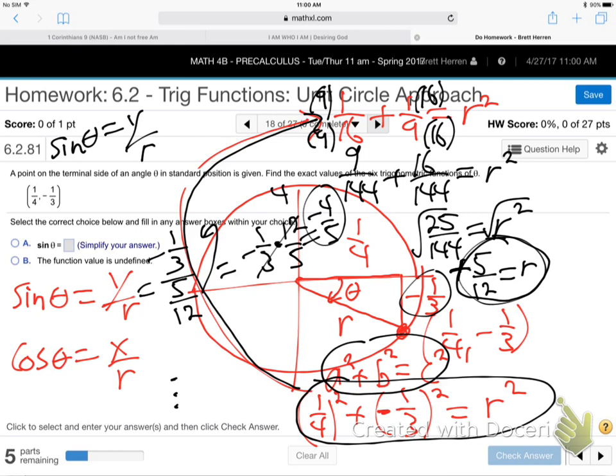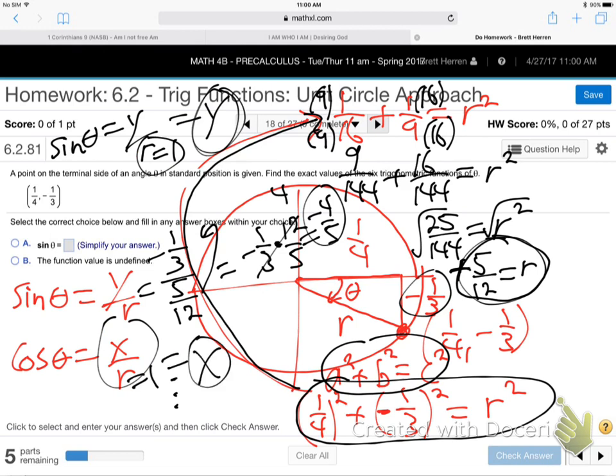Unit circle, right? If the radius is just 1, then that's just y, which is normally where we're at. We're normally on the unit circle, the radius 1. So unit means 1. So the unit circle means the radius 1 circle. So yeah, since 99% of the time we're just on the unit circle, then the radius is just 1, so you don't need to put the y over r. You just say, hey, sine is just y. And cosine, you don't need to put x over r. You say, look, if r is 1, which 99% of the time you're on the radius 1 circle, cosine is just x. Right? That making sense?